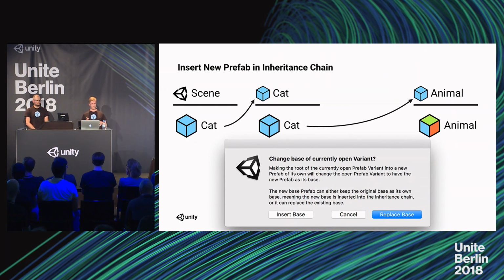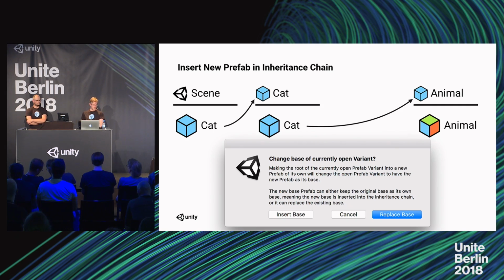Because the consequences are, again, a bit complex to keep in your mind, we have a dialogue, this time a bit more complex, to just make sure that you actually get what you are expecting. And here you can choose to replace the base or to insert a new base.